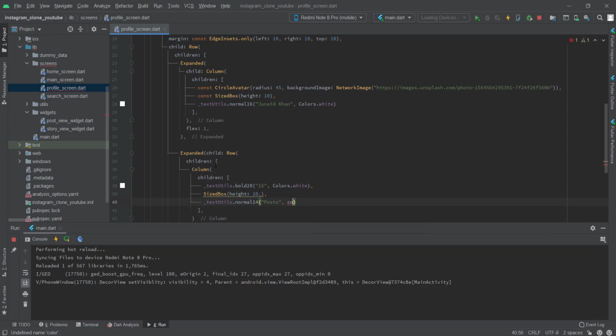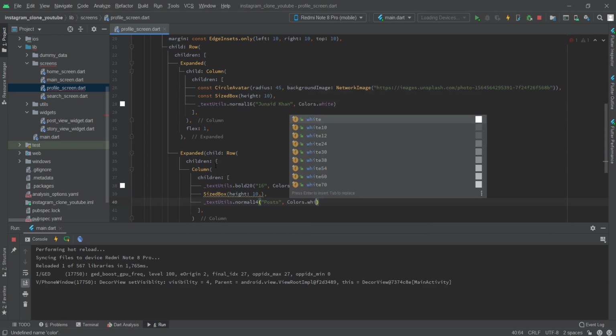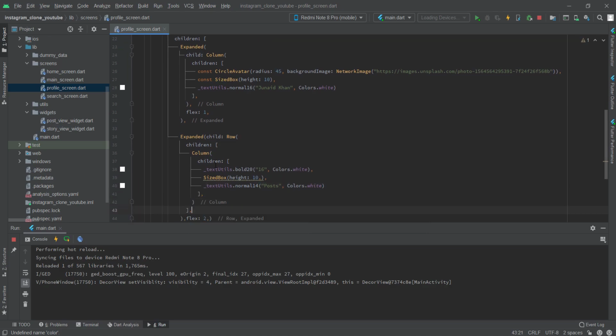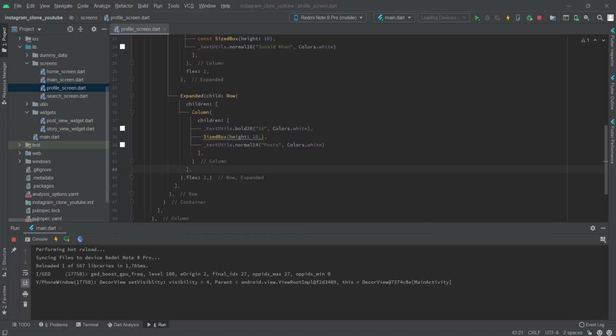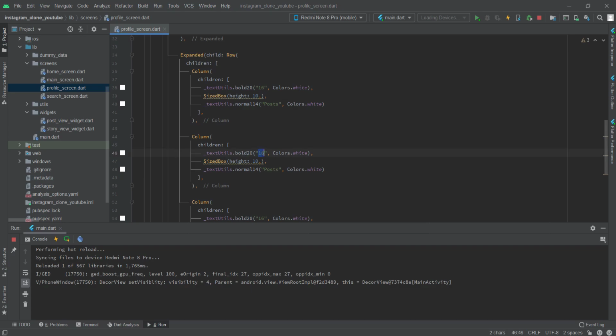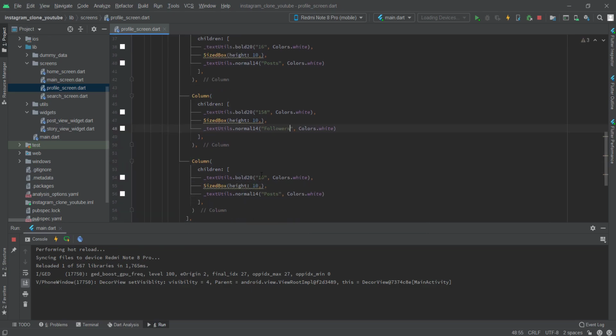Posts, Colors dot white. Okay, so the first child is complete. For the second and third we can just copy and paste this and just change the text, like 158 followers and 1000 following.